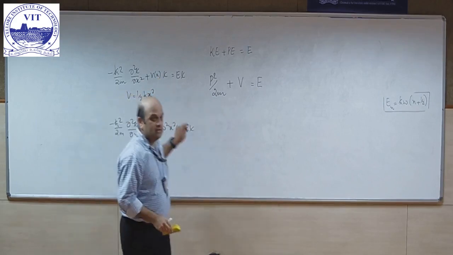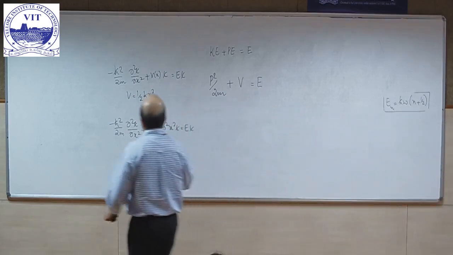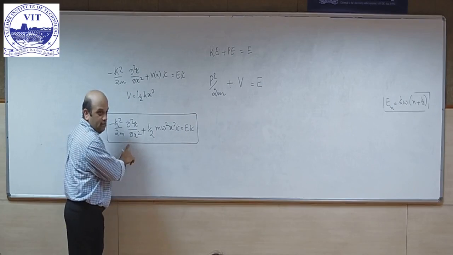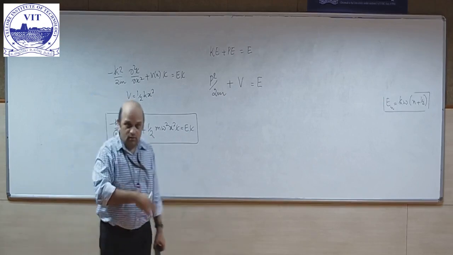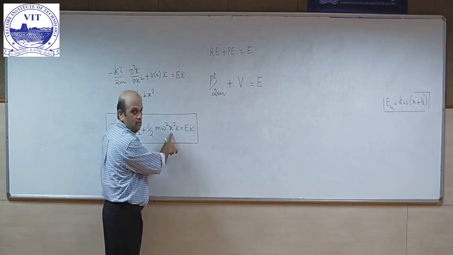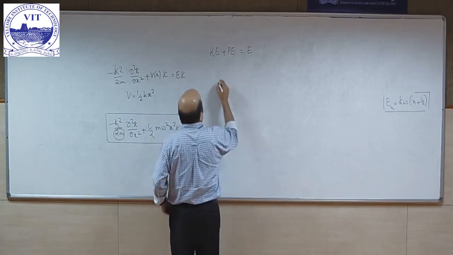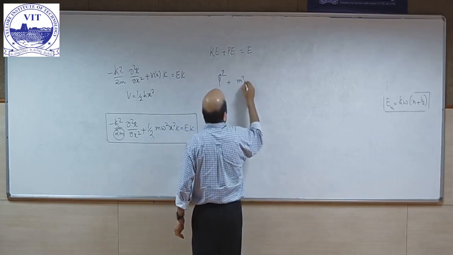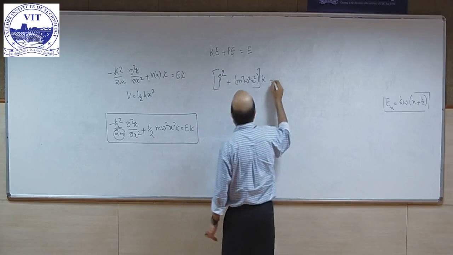Now, since we are discussing the harmonic oscillator, obviously the potential energy is half k x square. The difference here is that you have the momentum operator, p square by 2m. So you have 2m, and the remaining is the p square operator. We have discussed this initially. And then you have an x operator here. So instead of writing it like this, you can write the p operator squared plus m square omega square x square operator on psi equal to 2m E psi.